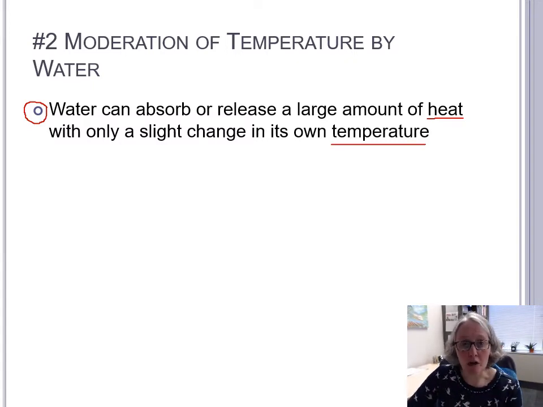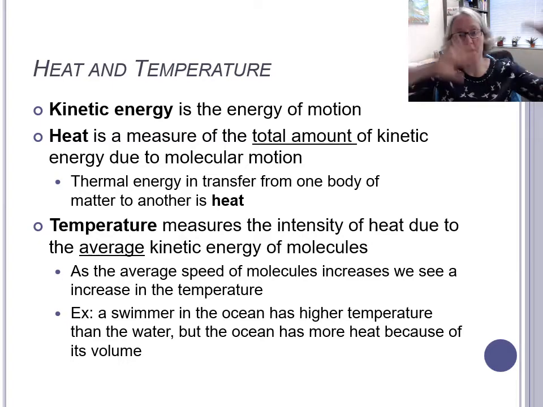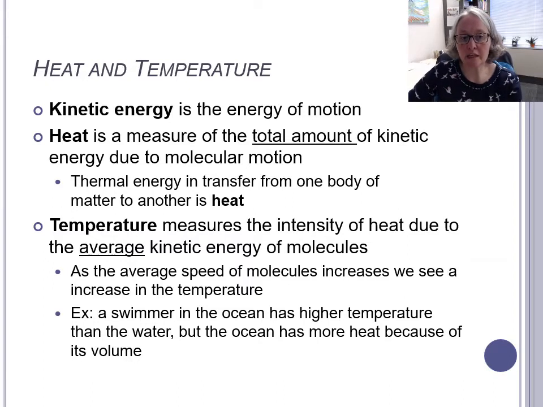So let's talk through some of these definitions. First, what is kinetic energy? Kinetic energy is energy of motion. So if I'm here flapping my arms back and forth, that's a lot of kinetic energy. Heat is different than temperature because heat measures the total amount of kinetic energy that we have due to molecular motion. Thermal energy and transfer from one body to another is what we call heat.